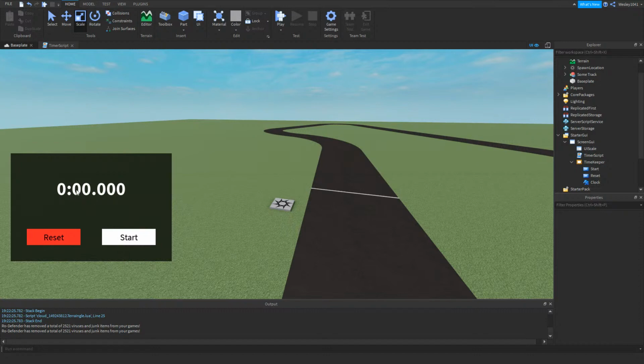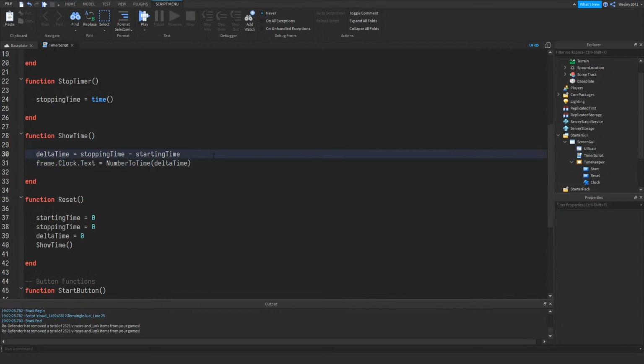Not like once I press stop, I only then see for how long the timer has been running. I want to see for how long the timer has been running at all times, if you know what I mean, kind of like in the Formula Roblox game.